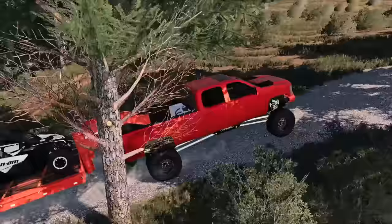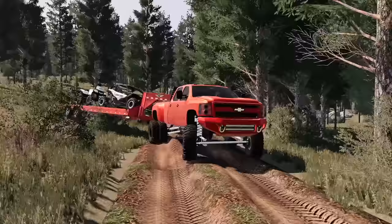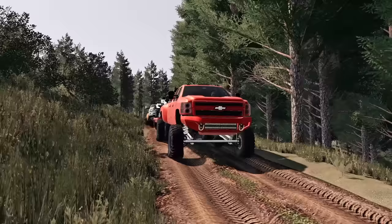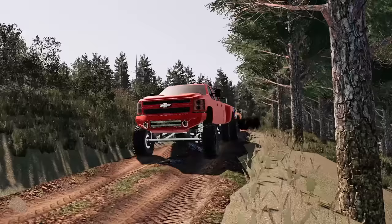Oh, I want to take that trail so bad. Are we taking a trail now? We're taking the trail. Oh, no. This is going to end badly. Dude, I'm telling you, the tires on this vehicle, for some reason, the way they squish down, it makes it feel like SnowRunner. I don't know why. Like, this gives me the feeling of SnowRunner completely. The suspension is amazing. Do you feel the back of your trailer dragging? Look at the suspension. Holy crap.